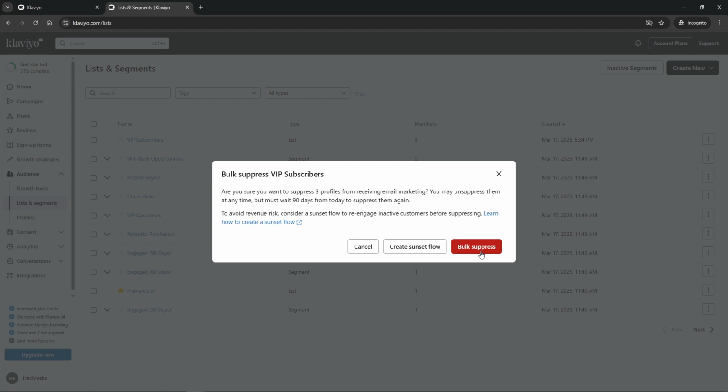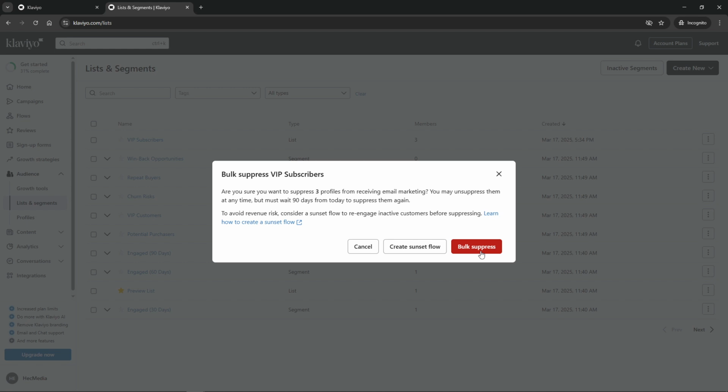When it comes to managing your lists and segments, suppressing profiles is generally recommended over deleting them. This allows you to maintain a historical record of the profiles. Keeping this history can be valuable for analyzing past interactions, or if you decide to lift the suppression at a later date. Suppression is a safer alternative that affords you the flexibility of re-engaging with the contact without losing important data.